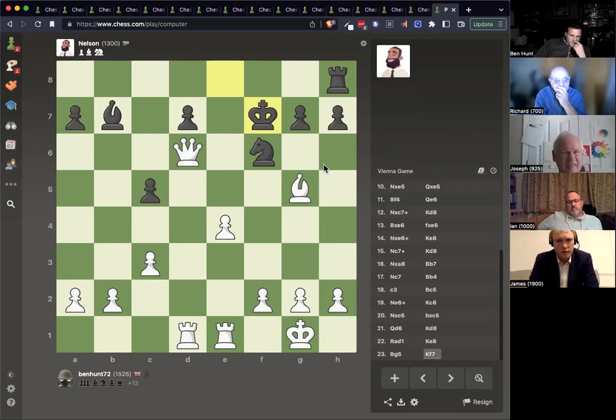Richard, what can you see here? Can we win more material? If we take this knight with our bishop, what's going to happen? I'll have to take it with a pawn. Yeah, because the king can't take it, he'd be in check. So if we take this and then the pawn takes, the knight is gone, it's evaporated, then how can we win more material?